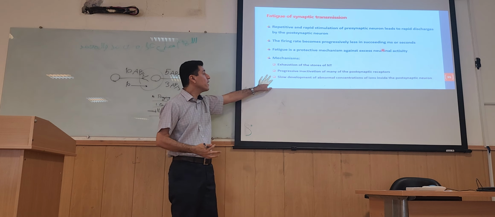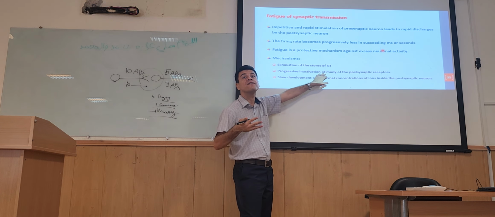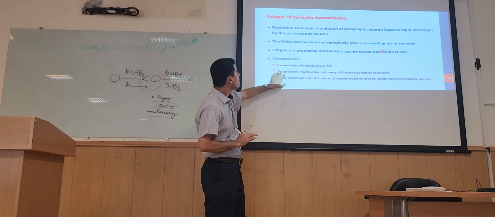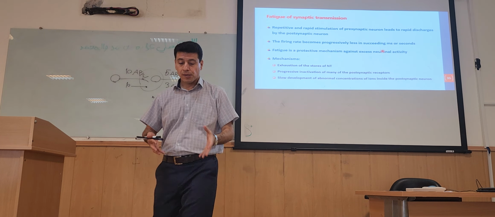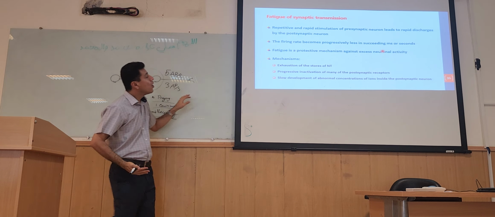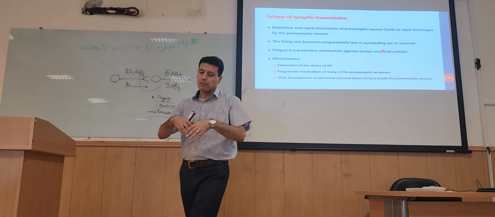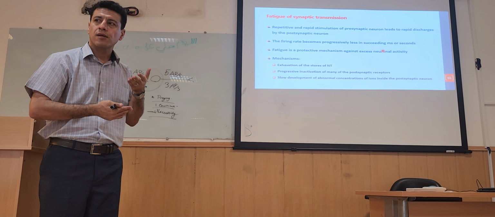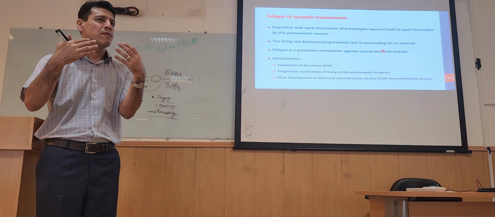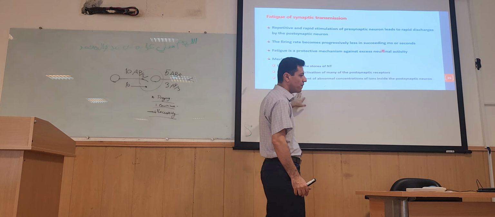Some possible mechanisms for this fatigue include exhaustion of the stores of the neurotransmitter. Maybe we don't have enough neurotransmitter. So neurotransmitter was released and we don't have enough of it. Okay? Progressive inactivation of the postsynaptic receptors. So receptors of the postsynaptic neuron are not responsive to the neurotransmitter. Okay? Or there may be a shift in the concentration of ions. Okay? So channels are open for a long time, so ions go into the cell, so the balance between the inside and outside concentration of the ions actually changed. So it's not ideal for having enough action potentials. Okay? So possible mechanisms for fatigue of the synapse include these.